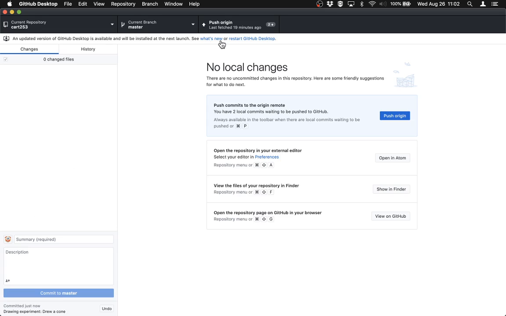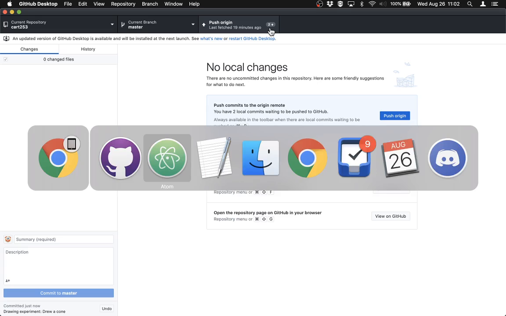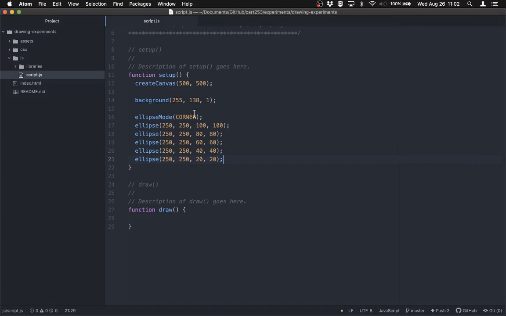It's in. You can see over here in the push origin area that now there are 2 commits that need to be pushed at some point to GitHub. I will do my very best to remember to do that at the end of this video. Here's hoping that works. Okay, so now we've committed the previous changes. Let's carry on. We're free to work on this knowing that we've saved this wonderful state.